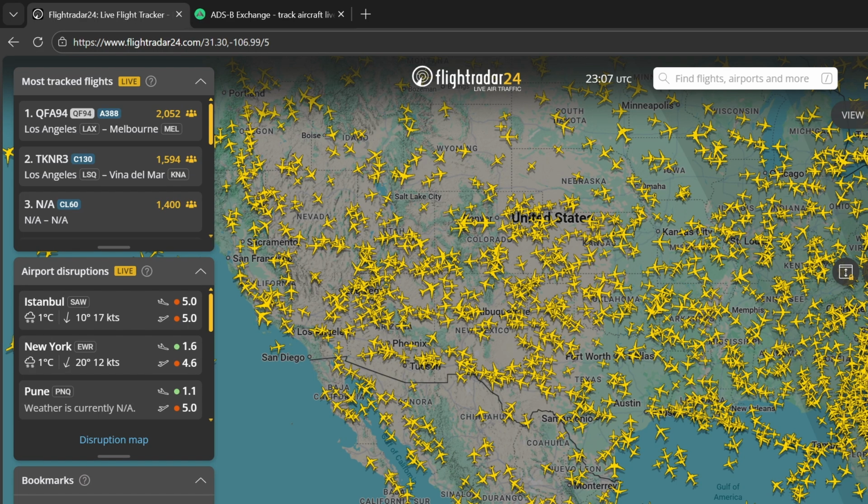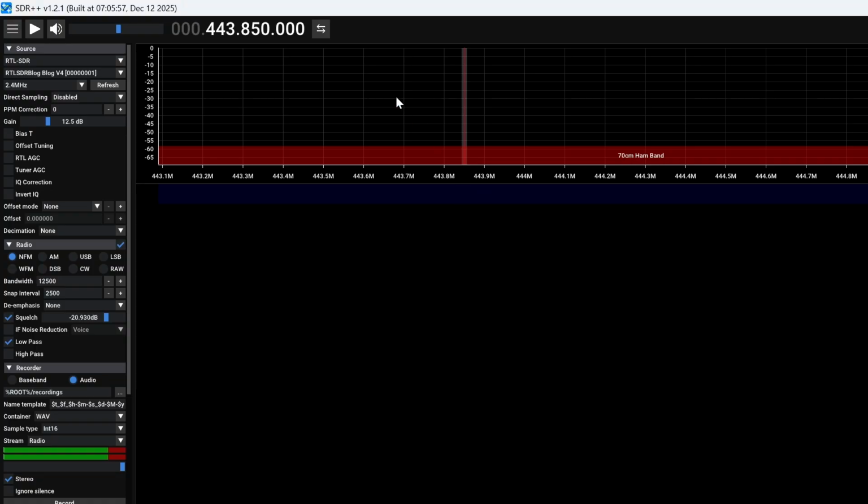The other thing that we have is an SDR. Right now I'm running an RTL SDR, and this software is SDR++.